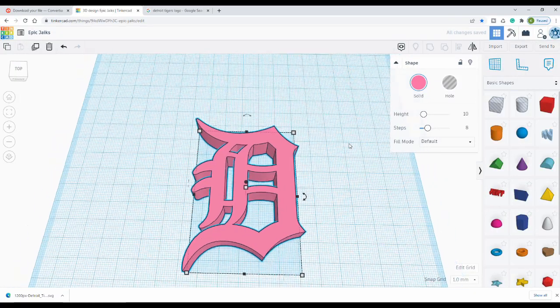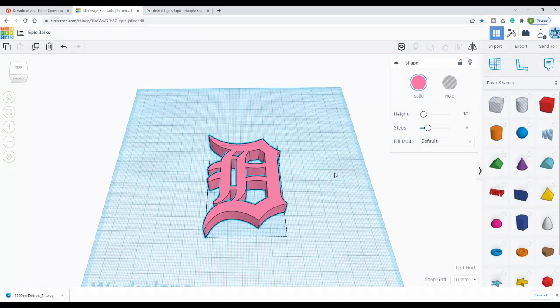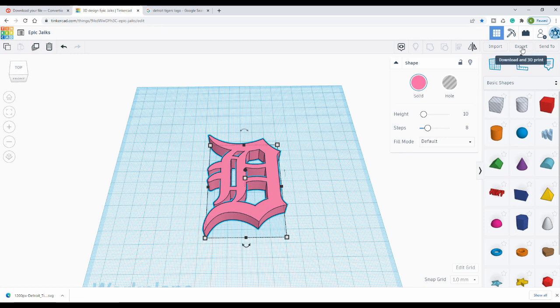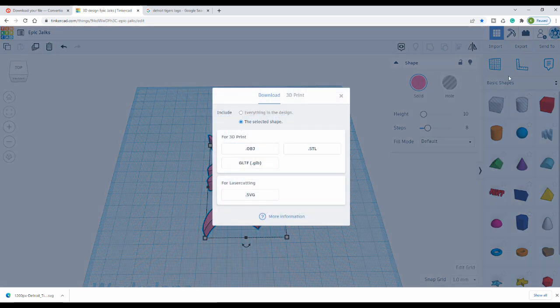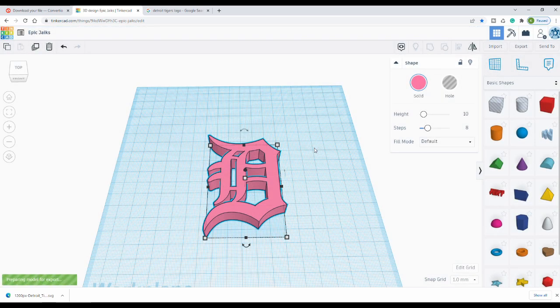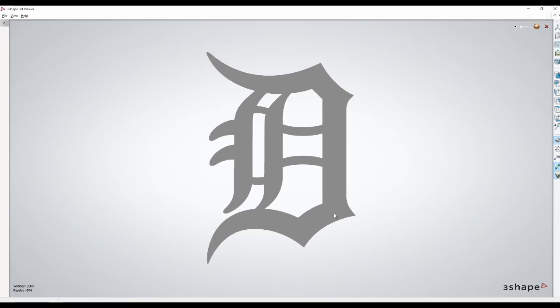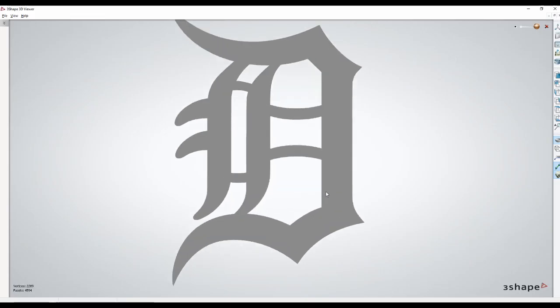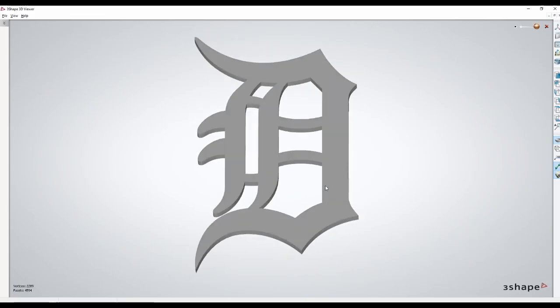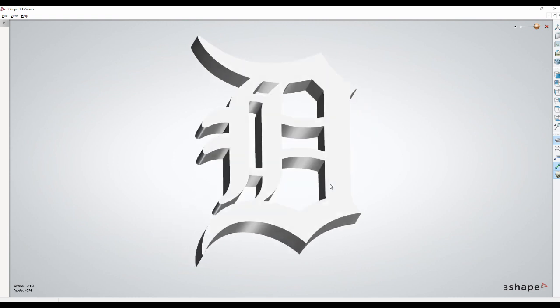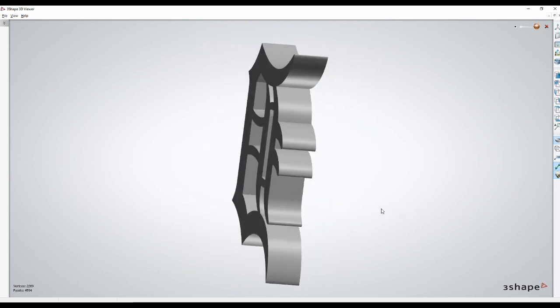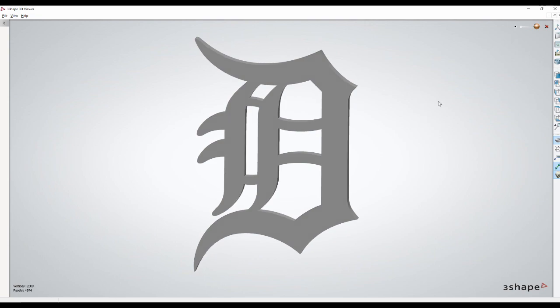After I'm finished with all the adjustments, I click on export and select STL as an output file. OBJ is also an option, but the only difference is that OBJ contains colors. So here you can see the 2D graphic and the STL file I created out of it. You can use this 3D object now to add or to subtract from any 3D object.